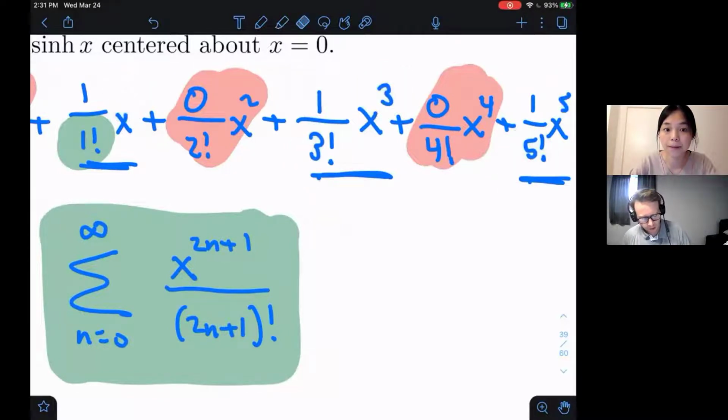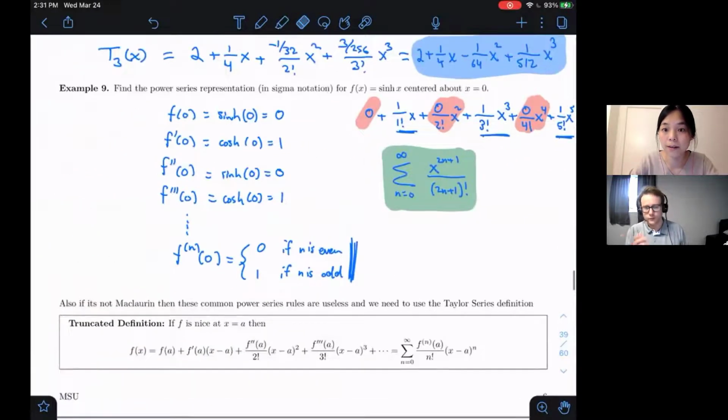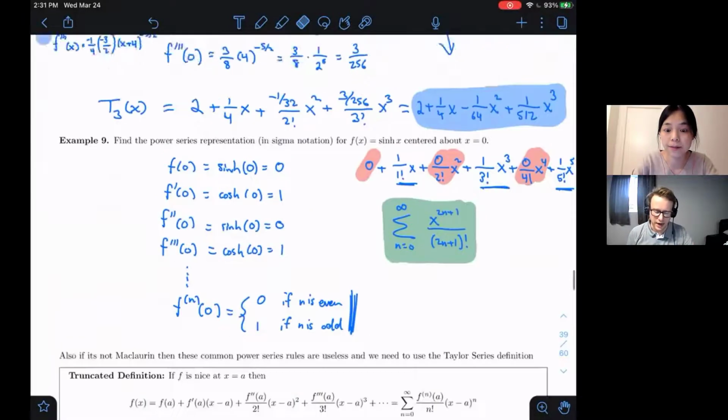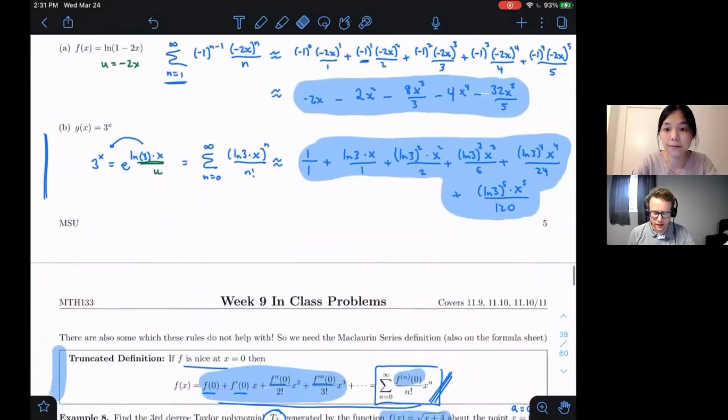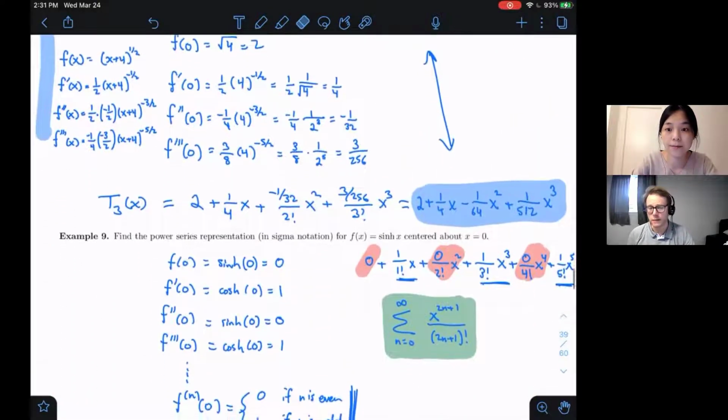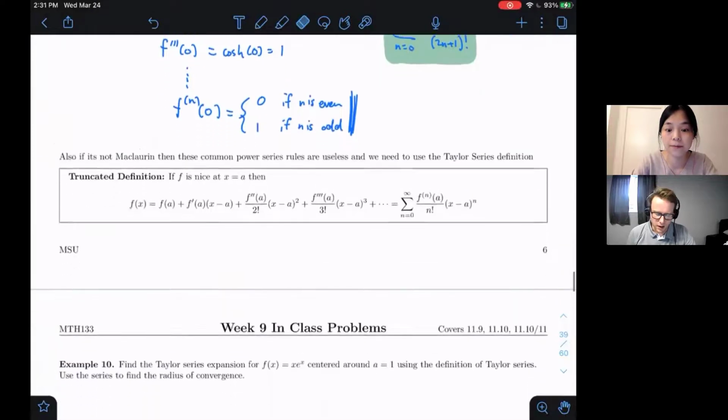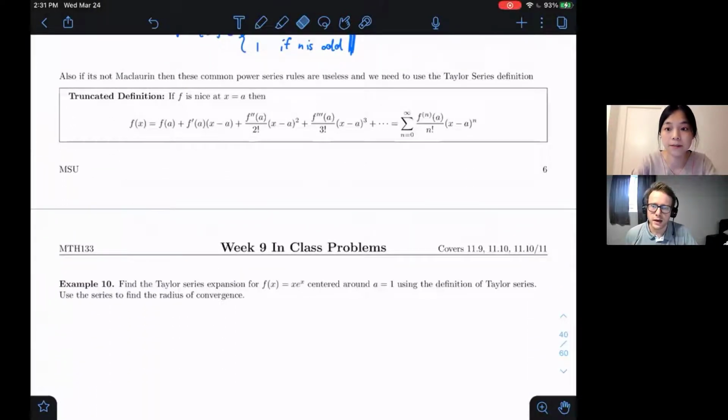Good. All right. And so this is maybe the second case scenario where, again, these functions don't line up with anything that we have in our table, and so we need to go out and find the Maclaurin series and the Maclaurin polynomial for these. The final case here is if you're given a Taylor series that isn't centered about 0. So if it's not a Maclaurin series, those rules that we have up there, sadly, are useless. They don't work for it, and you need to create your own.